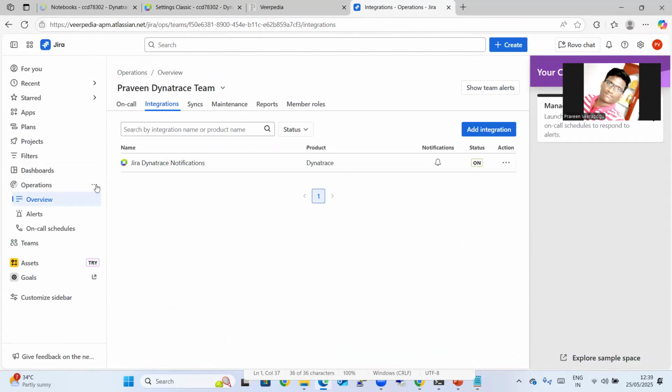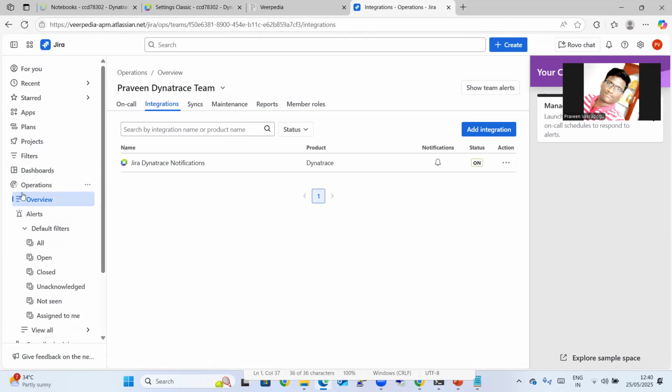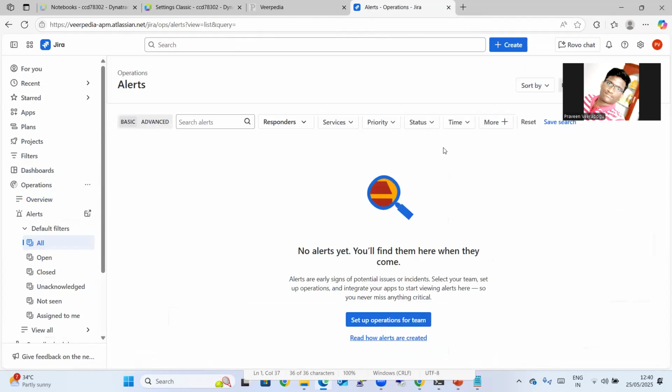This integration is on, and all the alerts you can see in the operations overview, alerts tab. Just send another notification.